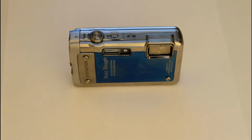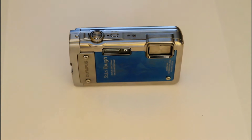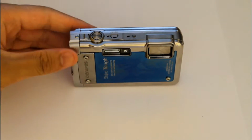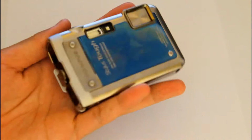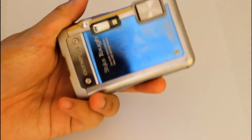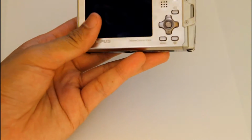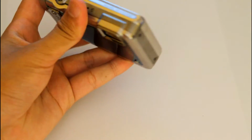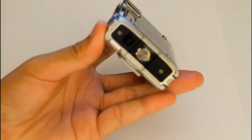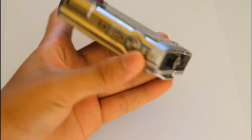Brandon here, and today we're going to be reviewing the Olympus Stylus Tough 8010. If you can't tell by its name, it's one of those tough cameras. This is a really good camera to use because you don't have to worry about damaging it in any way. You can drop it up to 6 feet and it's not going to damage itself, which is very nice. It's waterproof, freeze-proof, crush-proof. You don't have to worry about this camera. You can have your little kid taking pictures with it, and you don't have to worry about him or her breaking it because it's just that tough.